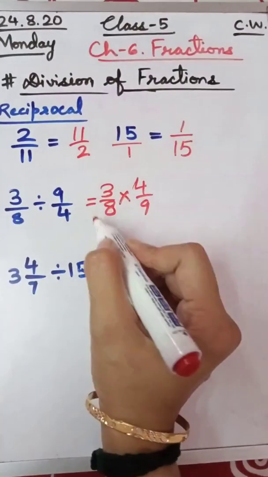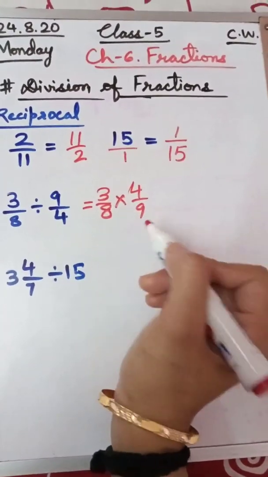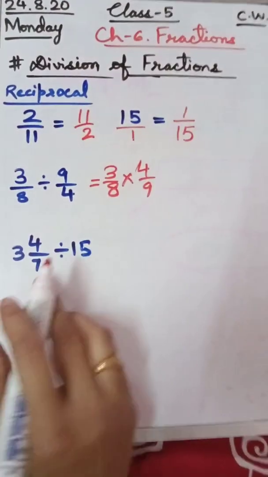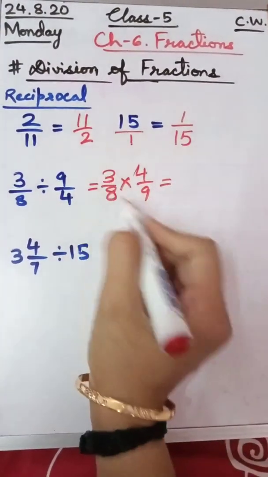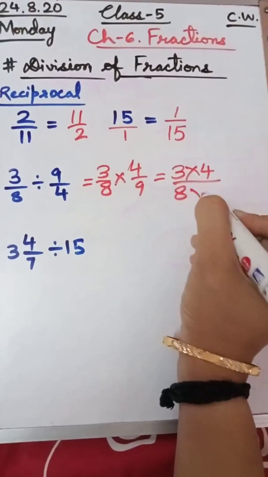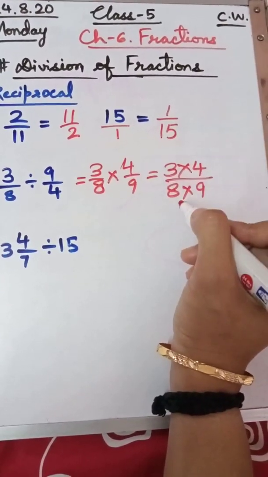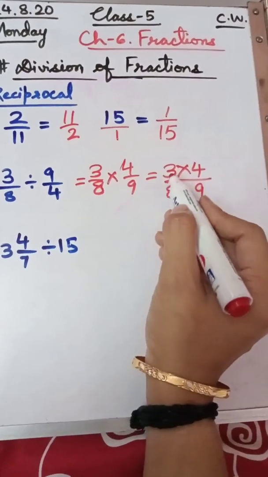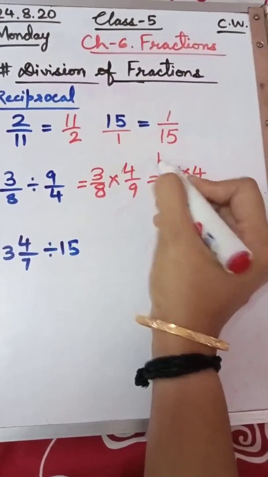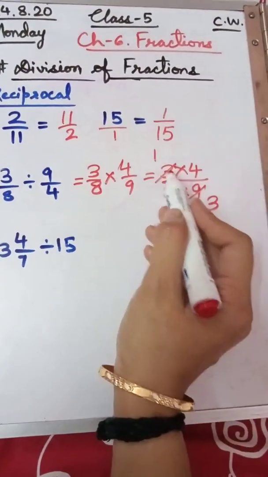In the previous class I have taught you how to multiply two fractions, so the same process will be done here. We will multiply the numerators together and multiply the denominators. Then check whether any numerator and denominator have a common factor. We know 3 and 9 have common factor 3 — three ones are 3, three 3s are 9. We take that common factor and divide 3 and 9.